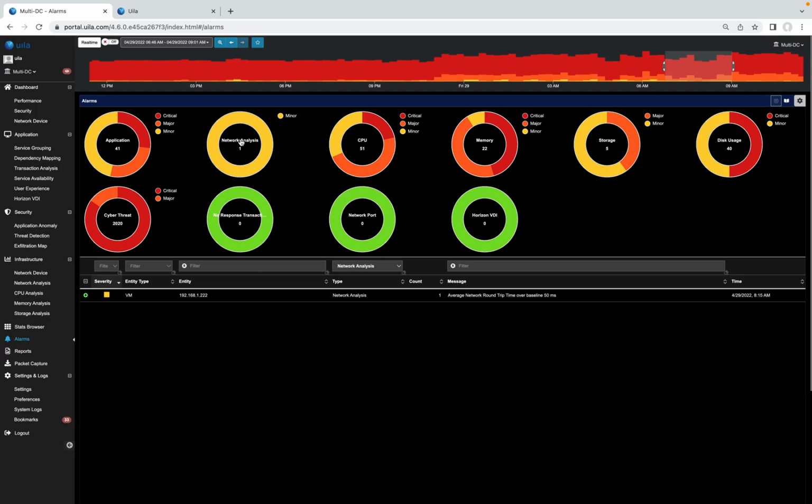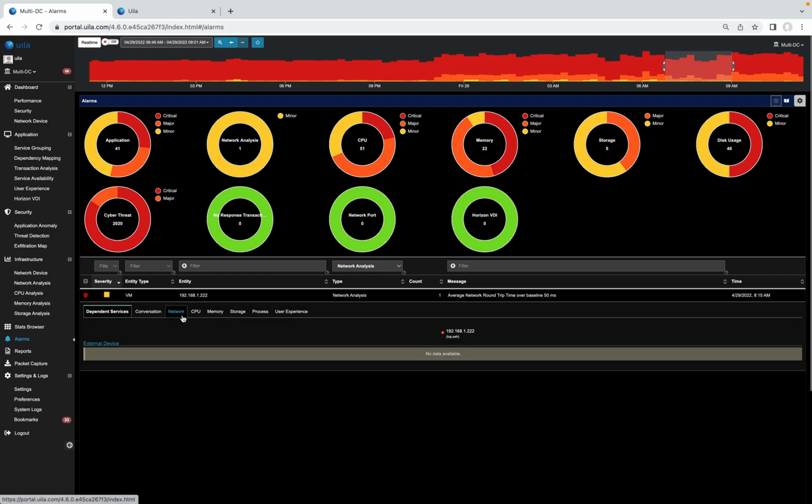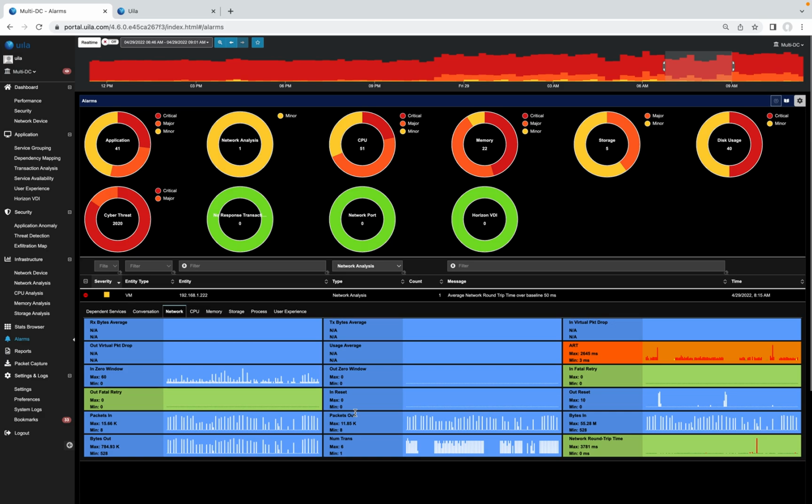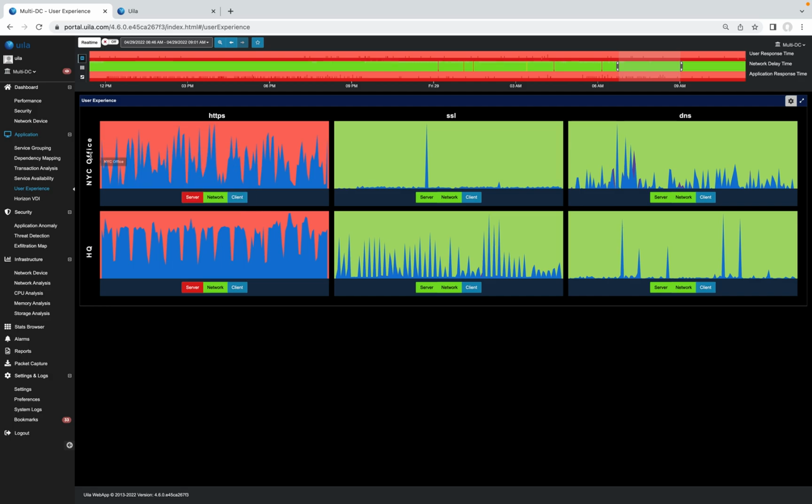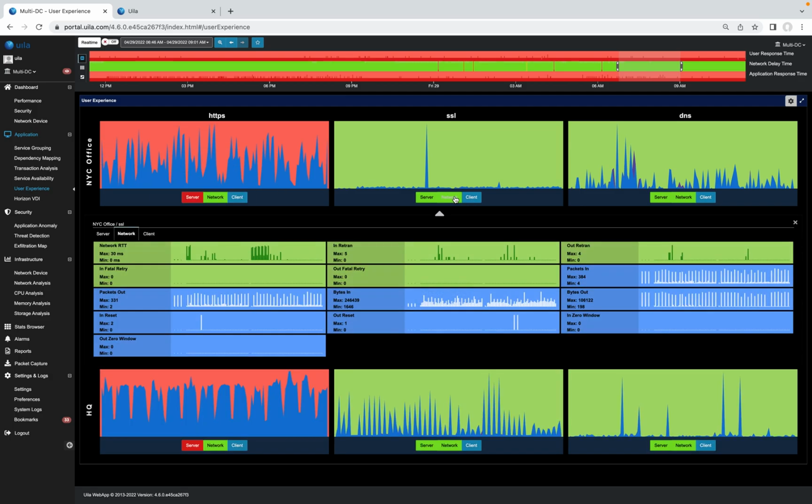Networking wise, in similar ways, not only identifying the networking issue, but give you the detailed statistic as networking delay, network round trip time, network packet loss, in this case, a lot of delay at about 8:20 time frame. End user experience, we're able to identify site by site and site traffic to the data center, to individual client, identify retransmission to the site, network round trip time delay to the site.